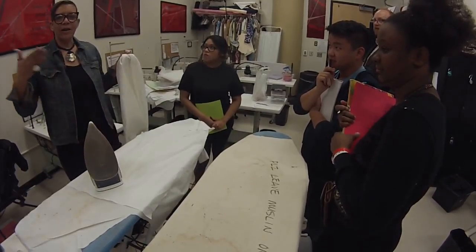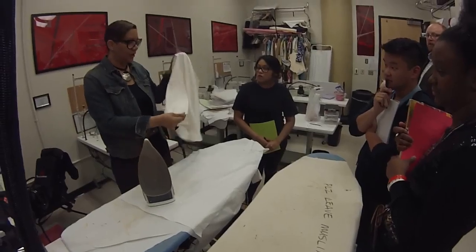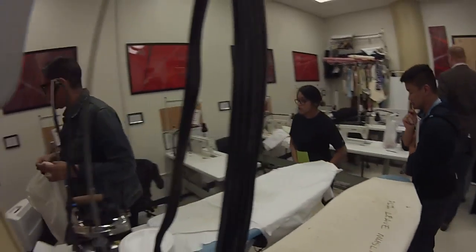There you go. Okay, so we're going to do one more thing that the instructions did not tell us. While I've got the serger, I can serge two more things and be done with serging. I need to serge the hem. Okay, so let's go back and do that.